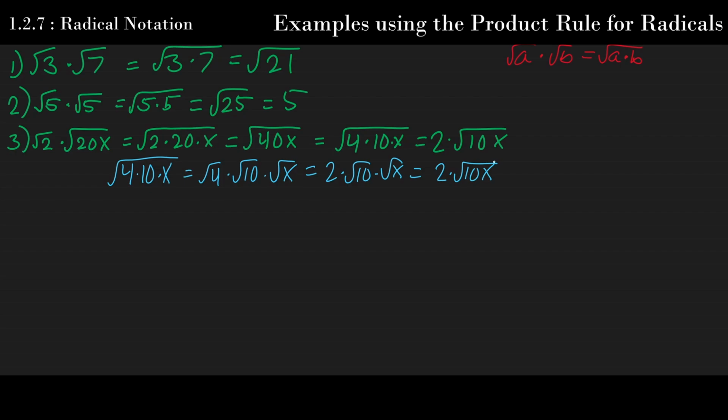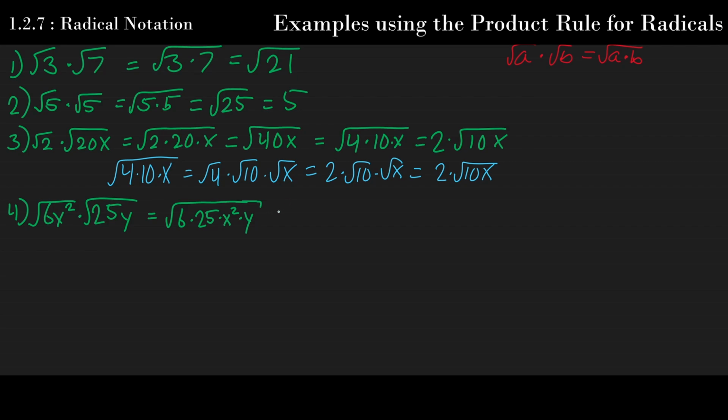Thus you can see that as long as you have a perfect root in your factor, you can just solve the square root of that one factor and leave the rest as is. Number 4, the square root of 6x squared times the square root of 25y. Our examples are getting progressively more difficult, but that's a good thing. Since the roots are the same, let's combine our products, giving us the square root of 6 times 25 times x squared times y.